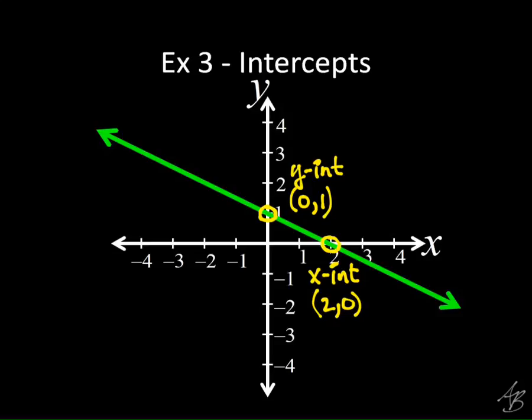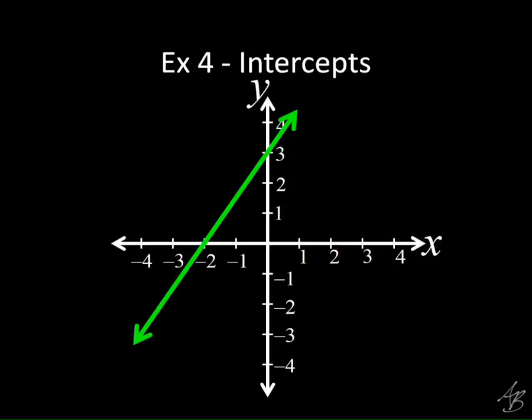All right, now I want you to look at the first 2 examples we did today, and what do you notice about all those ordered pairs? They're all intercepts, right? Because they all have a 0 in there. So every one of the ones that we got when we plug 0 in for x and y, those are all going to be intercepts because we have zeros in there. All right, so that's going to make graphing these things really easy.